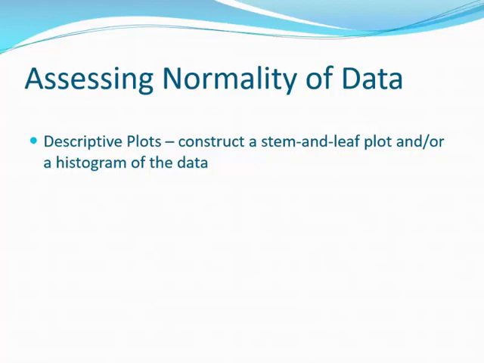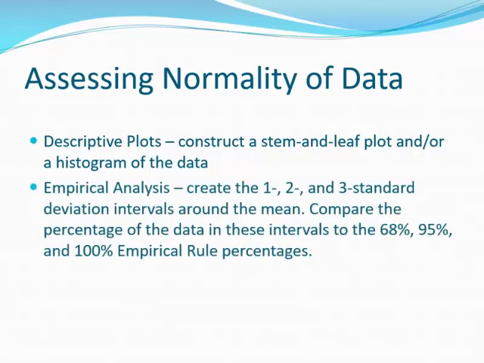Very straightforward, very easy. The second technique, it's got a fancy name, it's called the empirical analysis, but really it's an easy idea. Think about earlier in the semester when I talked about the different rules for interpreting a standard deviation. The rule that we used depended upon the shape, right? If we had skewed data, for instance, we used the modified empirical rule. If we had mound-shaped symmetric, what we now call a normal distribution, we use the empirical rule. And so if the data is normal, doesn't it stand to reason that the percentage of the data in that distribution should follow the empirical rule numbers?